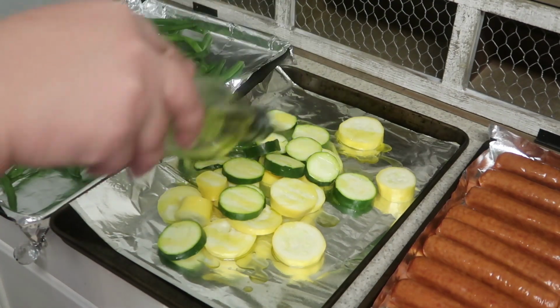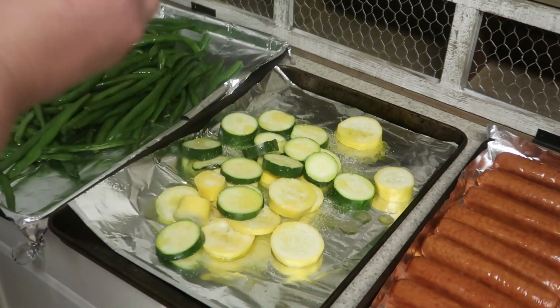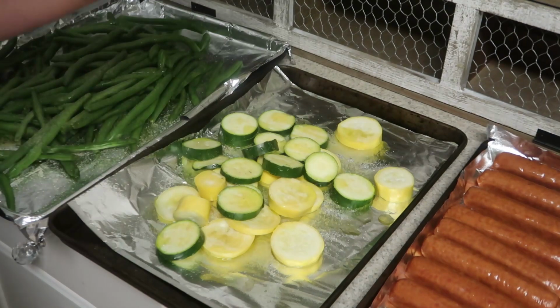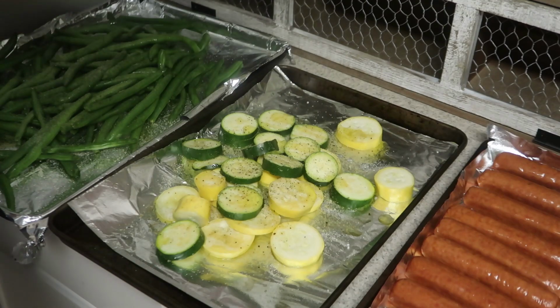And then we're going to go in with all the seasonings. You guys should know my go-to seasonings by now. So we're going to add all those in, and then we'll go ahead and just give them a light stir, like kind of mix them around. Just use your hands, that's fine.